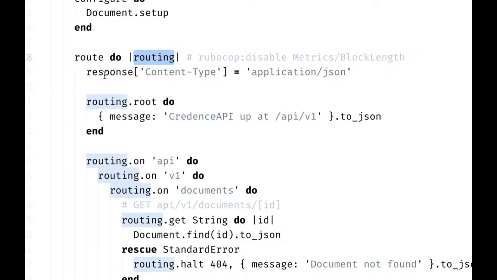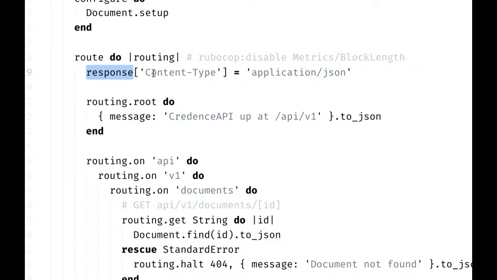Notice before I even begin routing, there's a hash called response, which Rhoda also manages for me. Response is going to have all the information that's going to go back in the HTTP response.